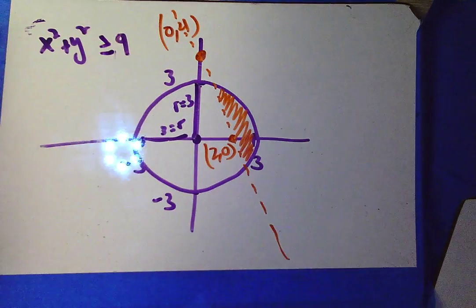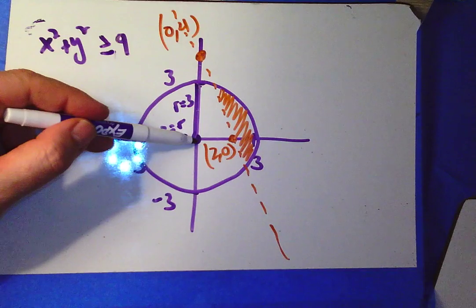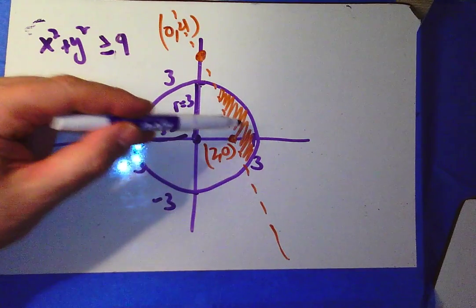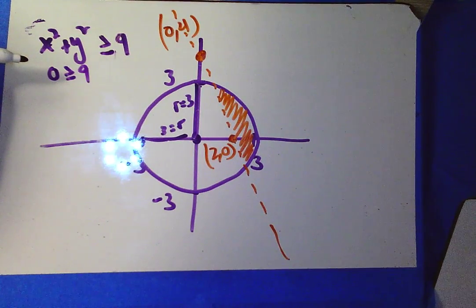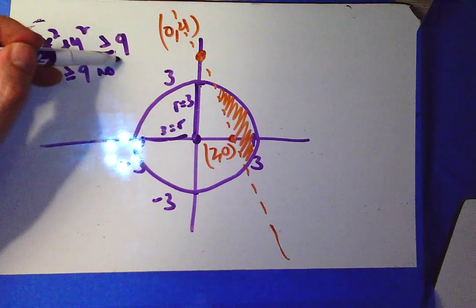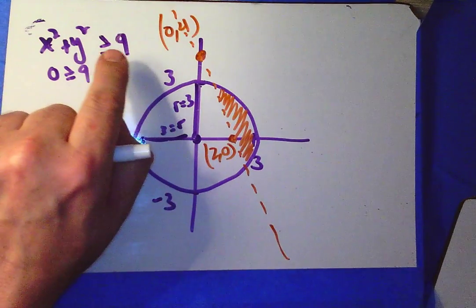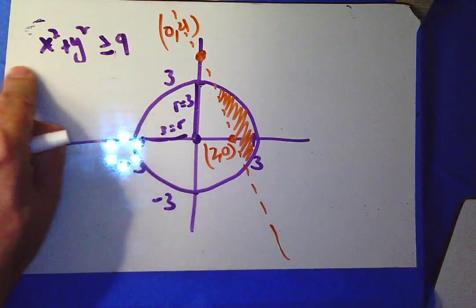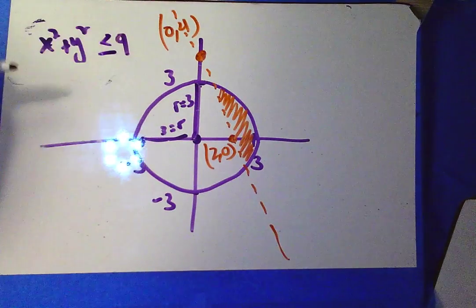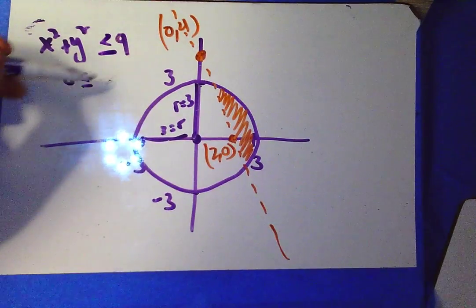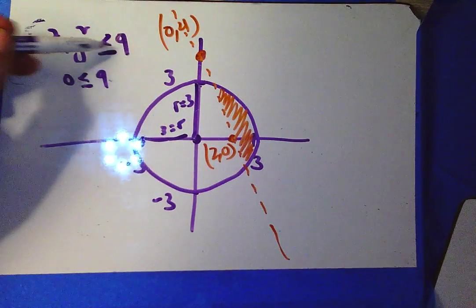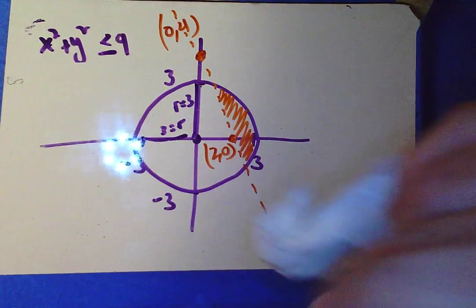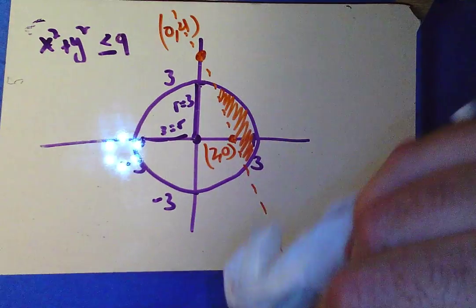Let's imagine we don't know. And let's plug in 0, 0, because 0, 0 should be a solution. It's inside the circle. If I plug 0, 0 in, I get 0 is greater than or equal to 9. Is that true? No. What that means is I've guessed the wrong inequality symbol. Let's try the other one. Now when I plug in 0, I get 0 is less than or equal to 9. Is that a true statement? Why, yes, it is. So I know that this is the first inequality. There's the circle. Now, what about the line?